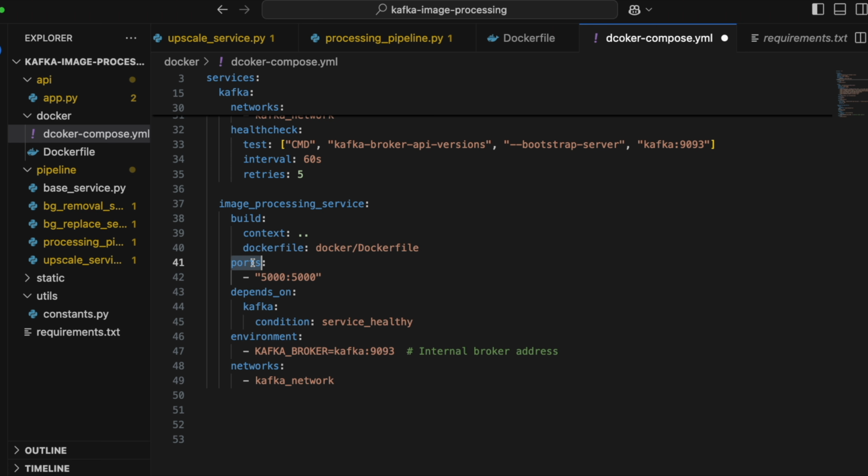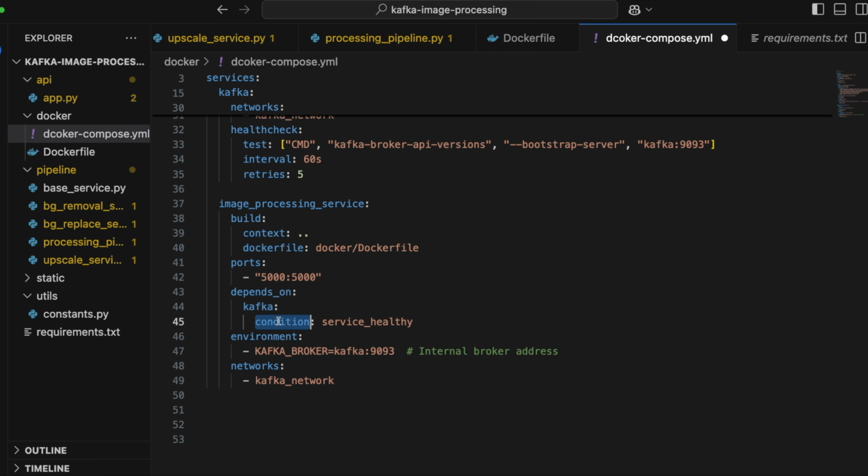And then we'll have the ports, which maps port 5000 of the container to port 5000 on the host, allowing external access to the service API or web interface. And also depends on Kafka, which ensures that the image processing service starts only after the Kafka service is up and healthy.